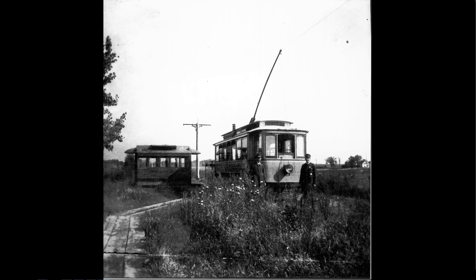This is out at the end of the Bryant Avenue line at 46th and Bryant. I wanted to show it because here's an old horse car body being used as a waiting shelter. It would have been sitting up on wheels, but you can see how it compares in size to the first generation of streetcars. It's the same idea, but they were still smaller — this is a little bitty five-window car, one of the early ones.